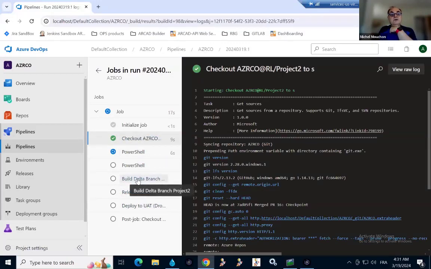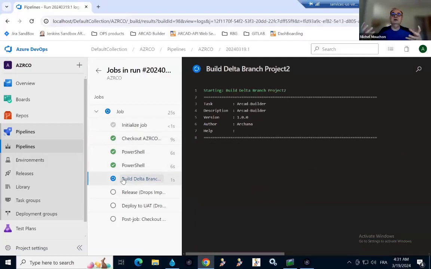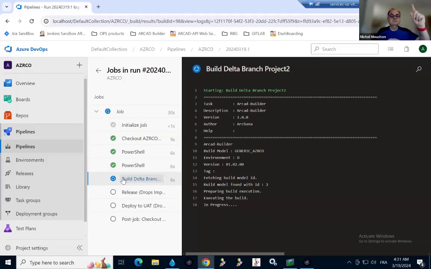So let me wait for the build, in fact. The build is a more interesting part, finally. The build is taking care of what you have changed, analyzing the change, and picking up all the items that need to be rebuilt to have a consistency into the activity. So it's very important. This is Arcad Builder. Andrew talked about it. It's a major piece of the Azure features that we have developed to allow to compile correctly.